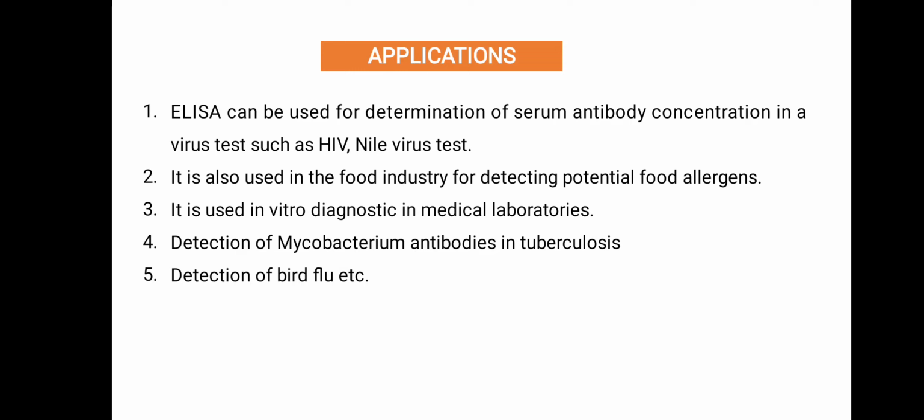So these are the applications of ELISA. First, the determination of serum antibody concentration in virus tests such as HIV and West Nile virus tests. Second, it is also used in the food industry for detection of food allergens. It is used for in vitro diagnostics in medical laboratories, detection of mycobacterium antibodies in tuberculosis, detection of bird flu, etc.